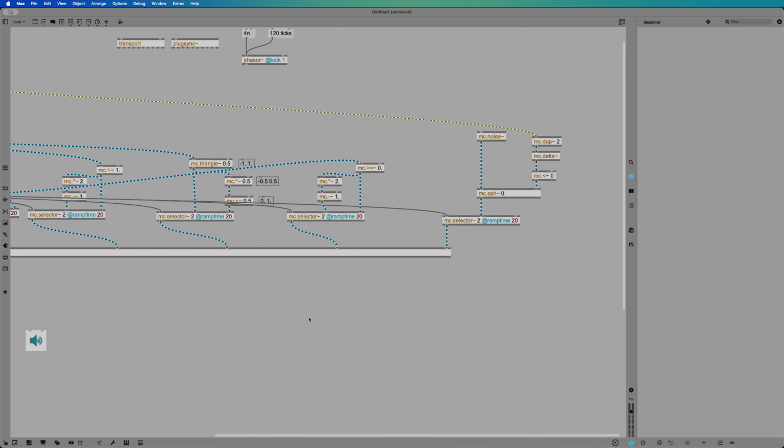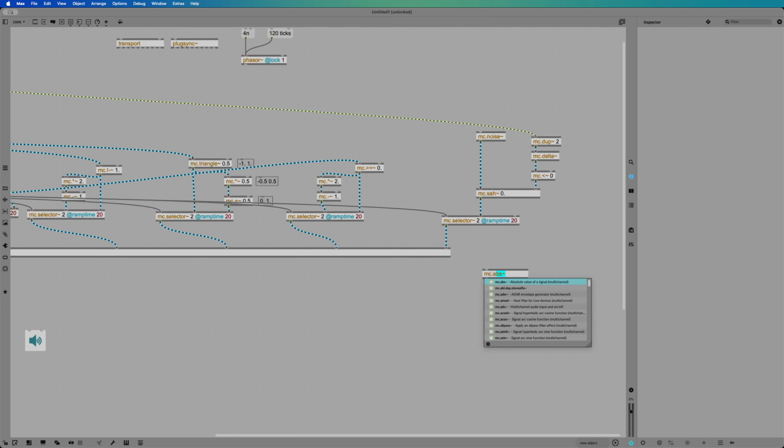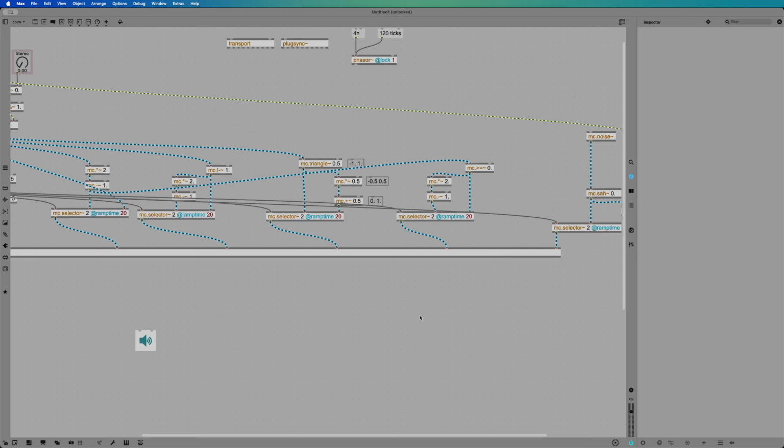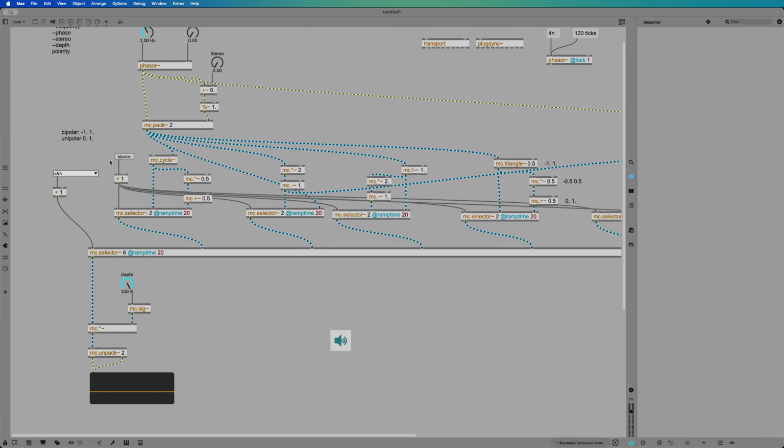So to make it unipolar, we can just simply use the absolute value. That's a quick and easy way to just give us values between 0 and 1.